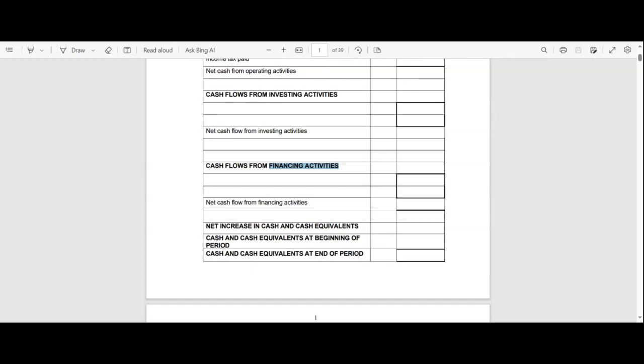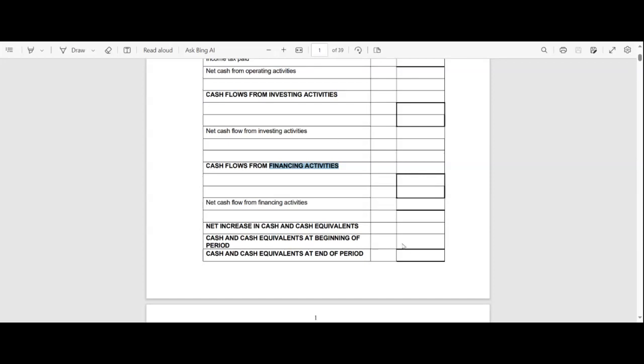If you have various kinds of accounts that make up your cash and cash equivalents, that will cause you to have a little additional note, a note that will just disclose what are the various accounts that make up your cash and cash equivalents. Normally in financial accounting 2, we will only have our bank account and possibly a cash float or something like that, right? Yes, thank you, Angel. And a bank overdraft, you must remember that will be under your current liabilities. And when you disclose it in your statement of cash flows, you must then disclose that as a negative, otherwise it's not going to add up.